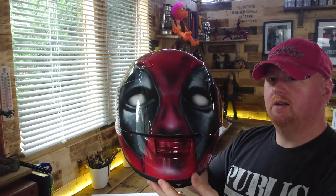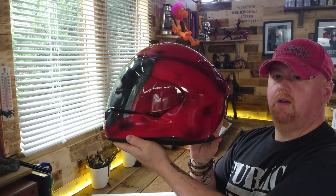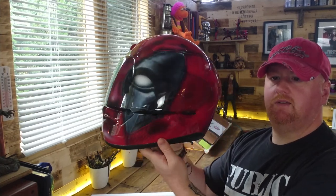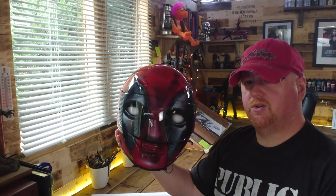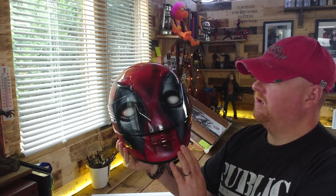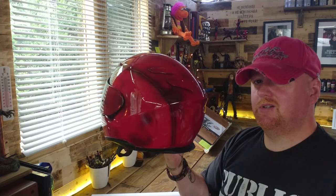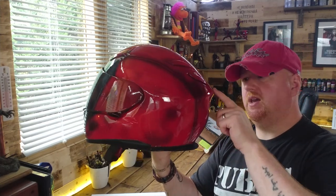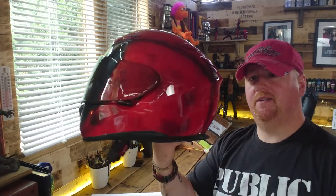Without further ado, let me show you — here we are. One Deadpool. It's an old Shoei helmet that was actually donated to me by a customer whose helmet I airbrushed. He's actually dropped it a couple of times, and it just got put on the shelf — he wasn't going to wear it anymore, so he decided to give it to me to use. One of the reasons I chose the Deadpool design is, one, laziness — it's quite easy to do, quite straightforward, not a lot of work involved. And this little kink at the back here is kind of indicative of the fold that he has in his mask at the rear, so I thought that fitted it perfectly.